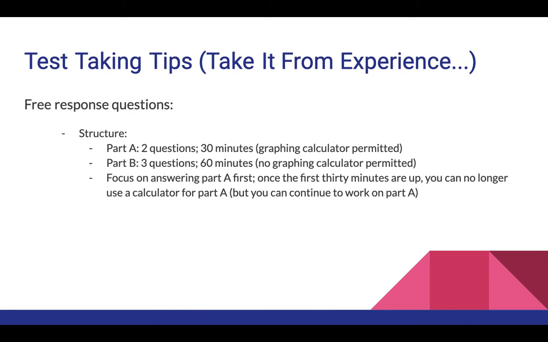So in the first 30 minutes of your free response section, okay, focus on answering part A first. Once the first 30 minutes are up, you can still work on part A, but you can no longer use a calculator for part A. So use those 30 minutes to focus strictly on part A and use the calculator as need be. Okay, get as much done with the calculator as need be in those first 2 parts.